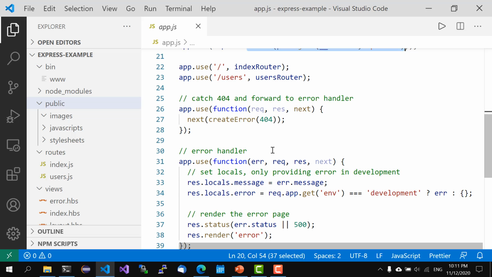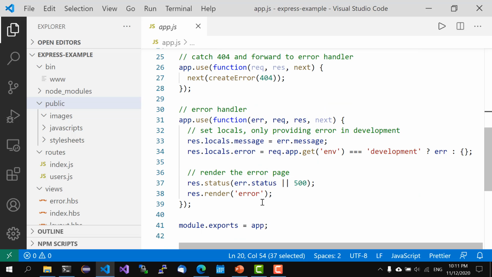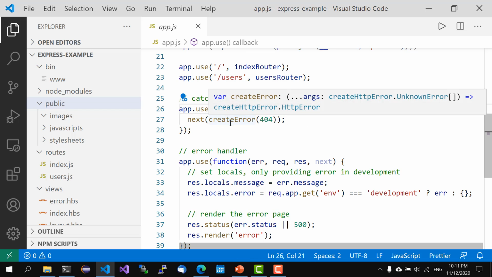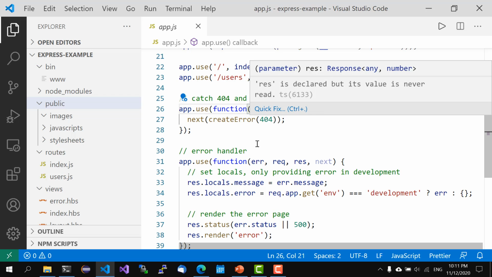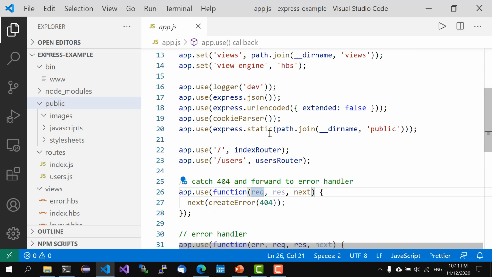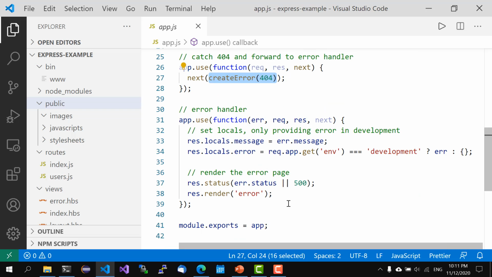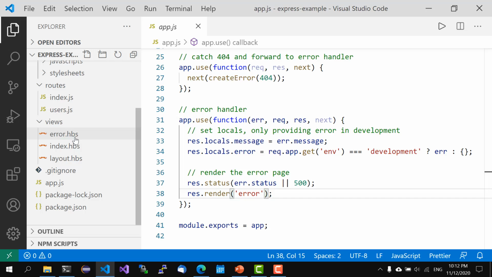And then Express generator creates a couple of additional handlers. This one handles 404. What it does is, if a request doesn't match any handler, it will reach this handler and create an error 404, and that error will be handled by an error handler, which will render the error view, which is this view.